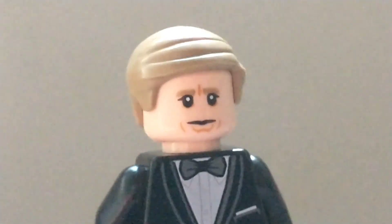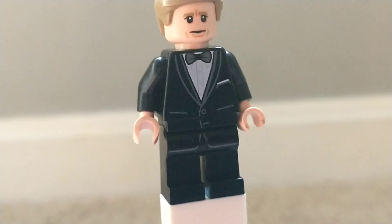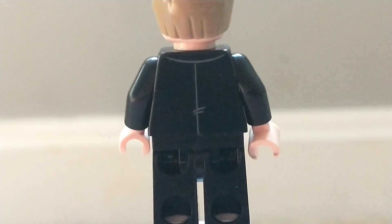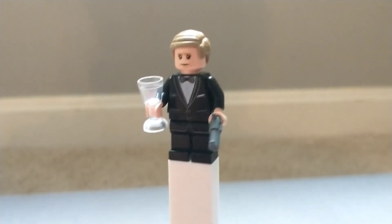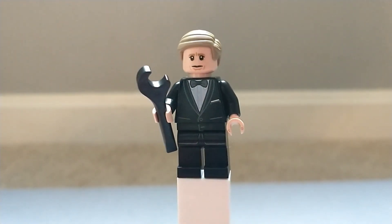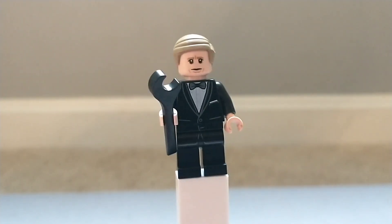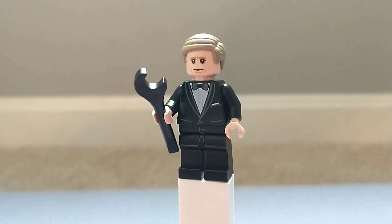While the frown is just a little bit off, I think it represents Daniel Craig's face pretty well. I really love the tuxedo they gave him — the jacket and bow tie with the pocket square works really well with the leg printing, which I didn't even know this figure had until I had it in hand. The torso and leg print is unique and amazing, and there's also back printing on the torso. Unfortunately, there's no second face, which is disappointing. And while this is meant to be a more spontaneous Bond, the accessory he comes with is a wrench — just a wrench. Bond with a wrench is not a pretty sight. The head, torso, and legs are amazing, but the hair and the wrench are just an utter nightmare.